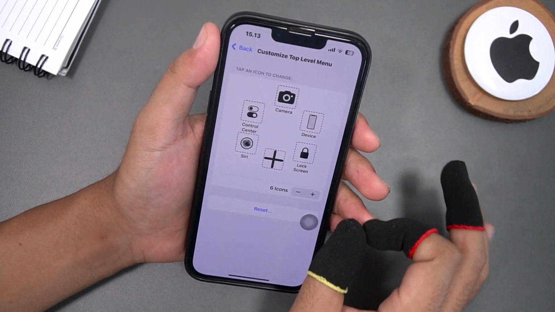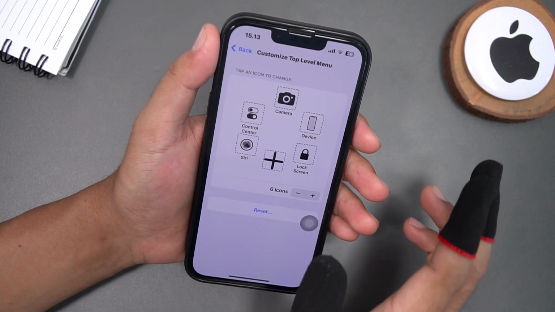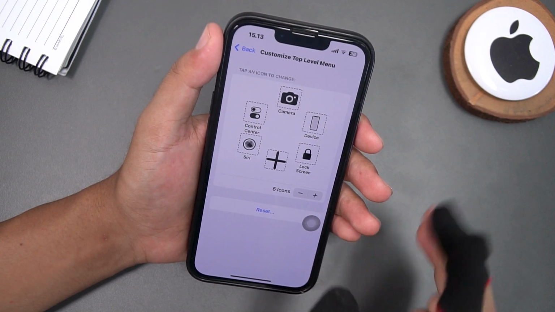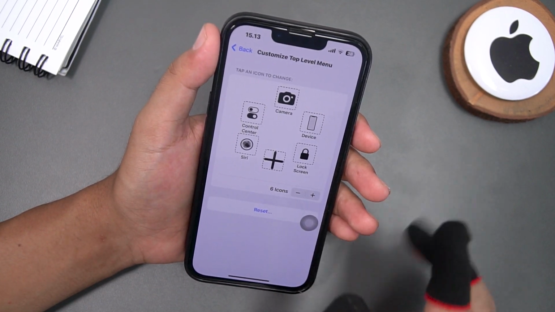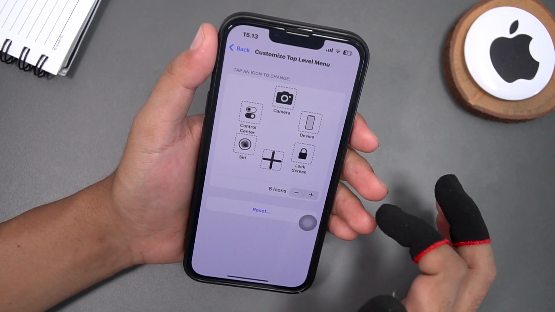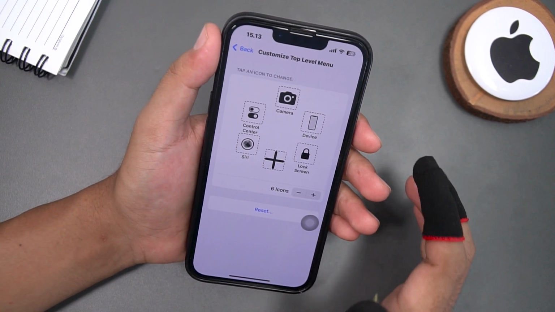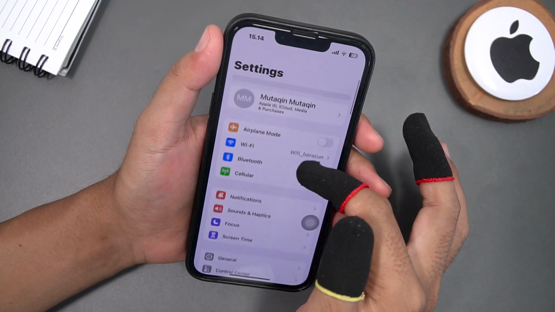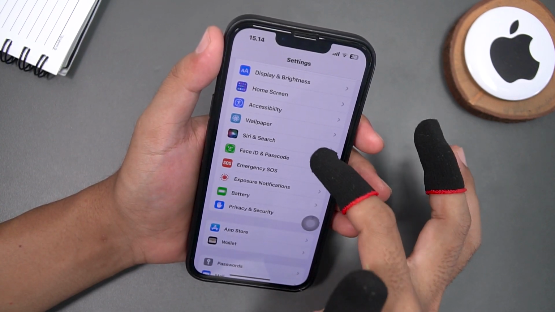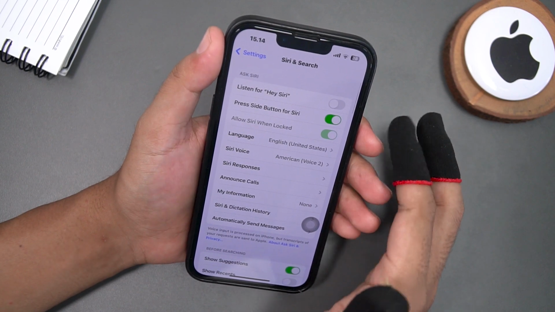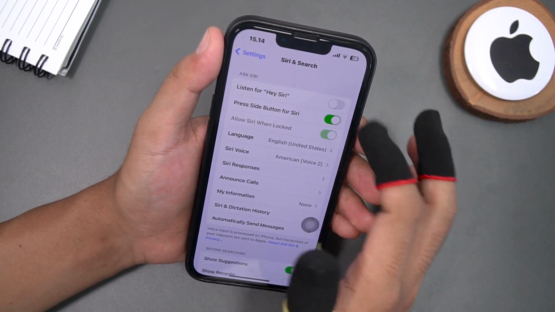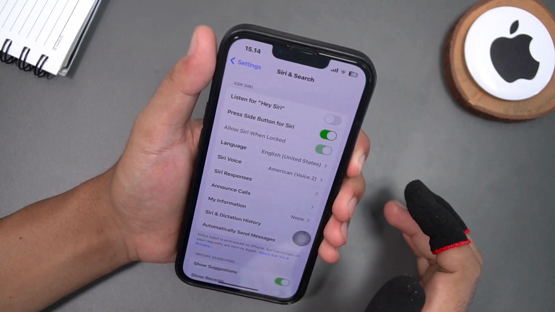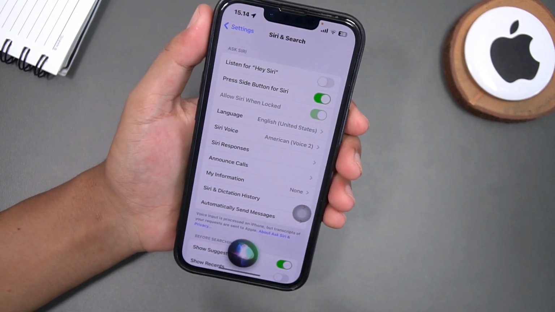Assistive Touch can be used in conjunction with Siri to perform voice commands without having to use a physical button on the iPhone. To use Assistive Touch with Siri, first you should enable Siri in Settings. You can open the Settings app, then tap on Siri and Search here. Then, when you have the Assistive Touch menu open, you can tap and hold the Home button icon until Siri activates. You can then speak your command.